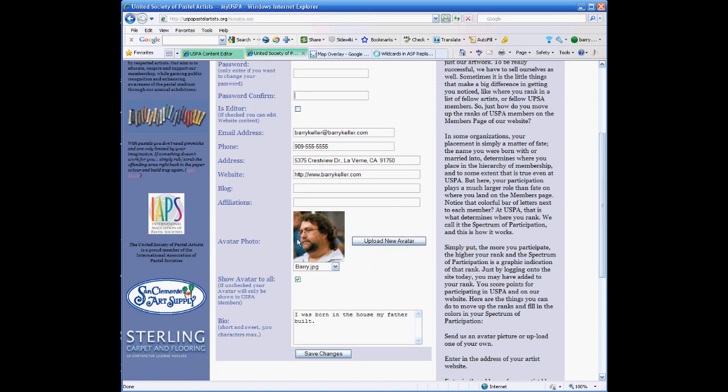This section here is for your profile picture, your member picture or avatar. If you have one, it'll display here. If you don't, you can upload a new one. If you don't like the one we've chosen, you can upload a new one. We do require that the avatar photos actually be photographs of you, not of your work.